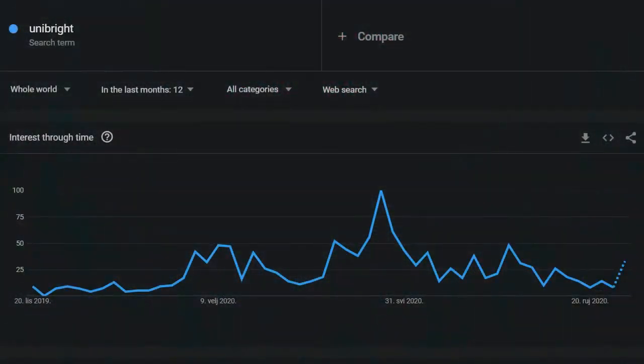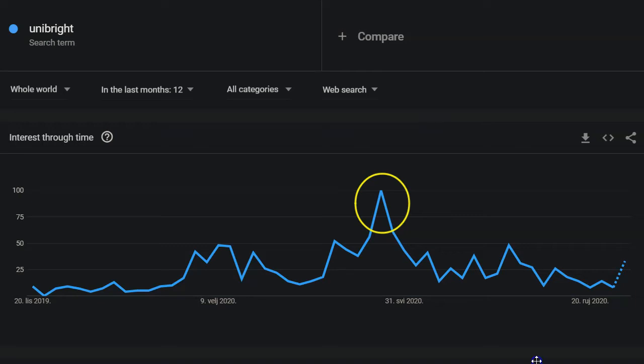When we typed Unibright in the Google search engine in the last 12 months, so this is data from the last time span of 1 year, Google Trends are telling us that we are again in the flatlands. So this was our peak of 100 for Unibright interest. Now please remember this area, this is about middle of May, okay? So this was the time of Unibright's glory, and this is where people's interest really skyrocketed.